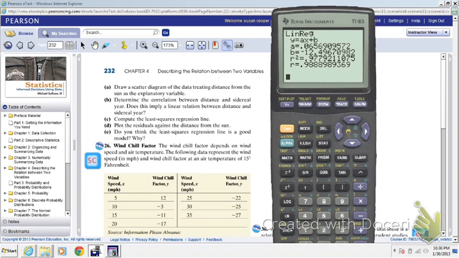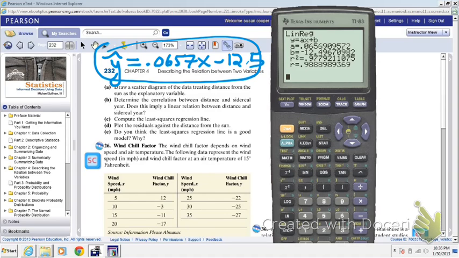What I want to do, though, and let's see if I can do this here, I want to retrieve the equation. So make sure you can practice writing the equation. So the least squares regression line in part C, let's just practice writing that. I call it y hat. So it's like y equals mx plus b in algebra, except the calculator's calling it y equals ax plus b. But it's telling you this a is your slope, so that's 0.0657x, and then plus b, but my b is negative 12.5, so I'm going to say minus 12.5. Okay, so basically that's my y hat. That's my least squares regression line. So that'll satisfy C, compute the least squares regression line.